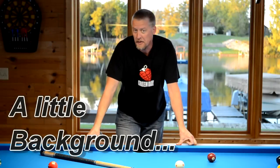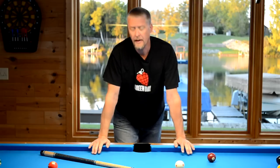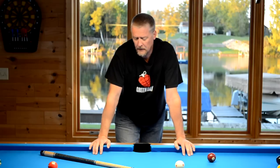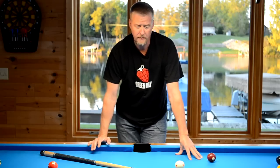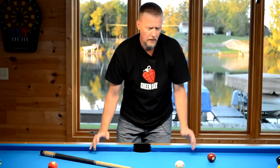All right, a few months ago, I decided I wanted a pool table, but one really wasn't in the budget, so I kind of figured that I could build one myself without spending a whole lot of money. Well, it didn't take me long to figure out that by the time I bought all the parts and pieces, I was going to end up spending a lot more money than I wanted to. So I spent some time on Craigslist, searching for a donor table, and eventually, I found this one. I bought it for $400, and I think I got a pretty fair deal. My plan was to play on it for a while, and then at a later date, rebuild it.